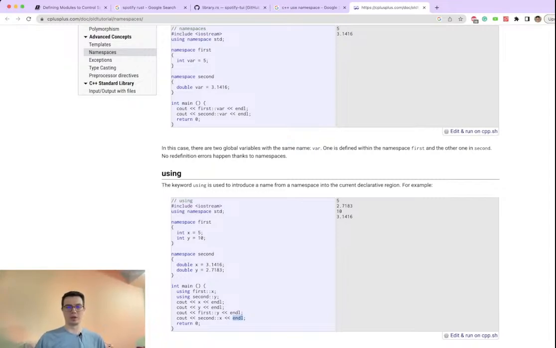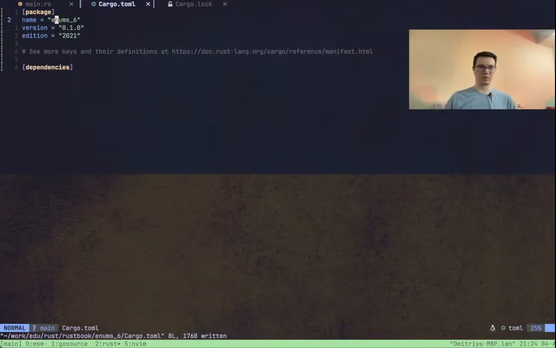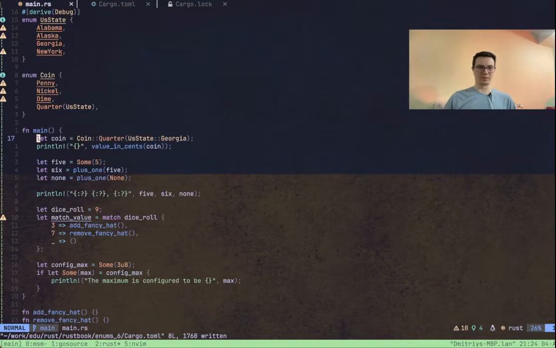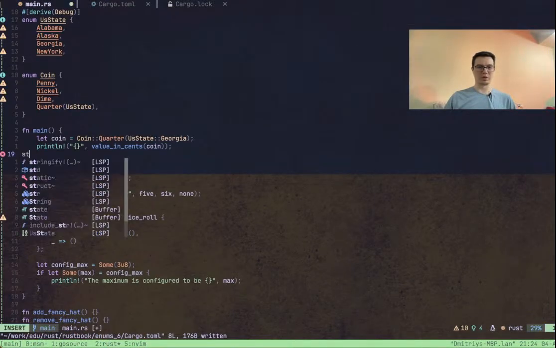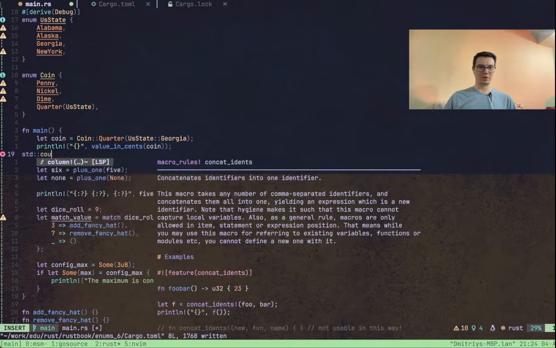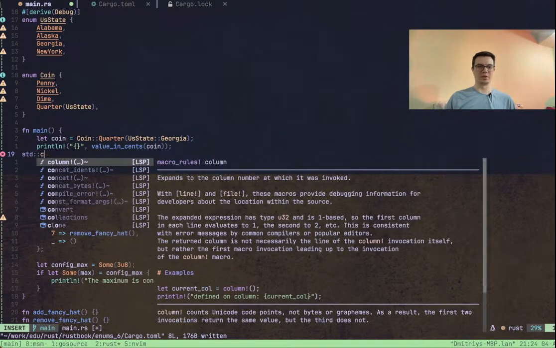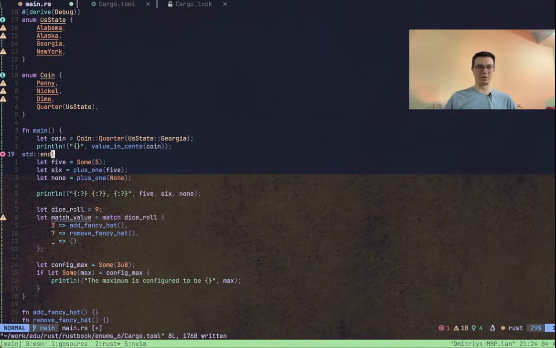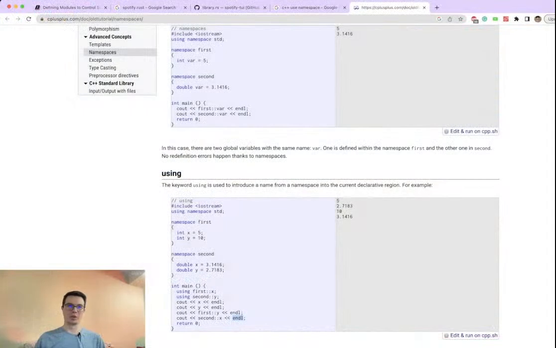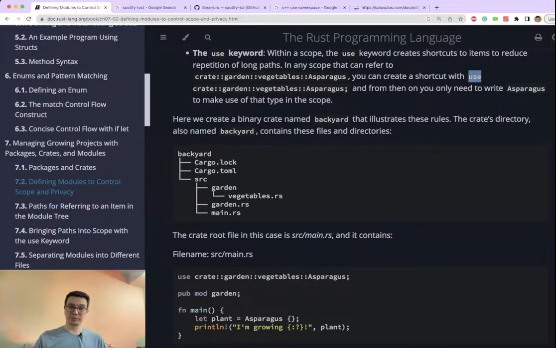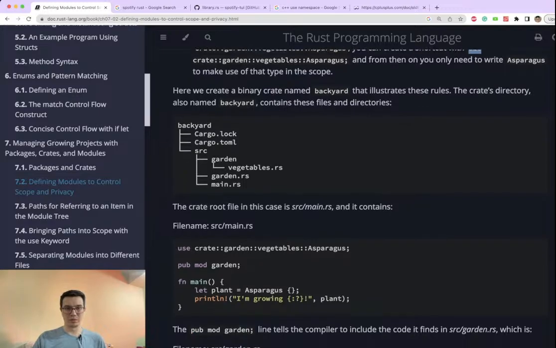Otherwise we need to type std::cout or std::endl instead. So yeah, the use keyword completely makes sense to me.